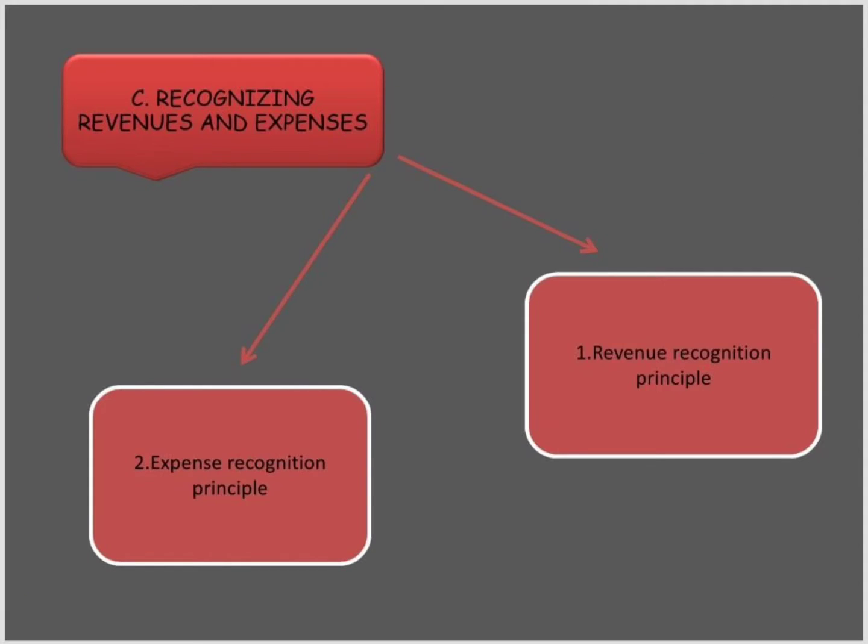Recognizing revenues and expenses. It can be difficult to determine the amount of revenues and expenses to report in a given accounting period. Two principles help in this task: the revenue recognition principle and the expense recognition principle. Number 1. Revenue recognition principle. The revenue recognition principle requires that companies recognize revenue in the accounting period in which it is earned. In a service enterprise, revenue is considered to be earned at the time the service is performed.